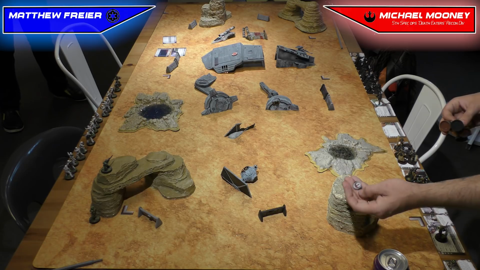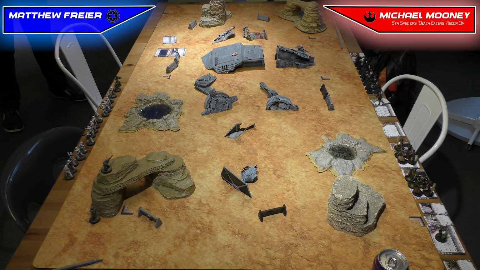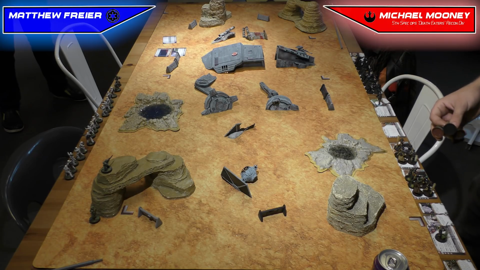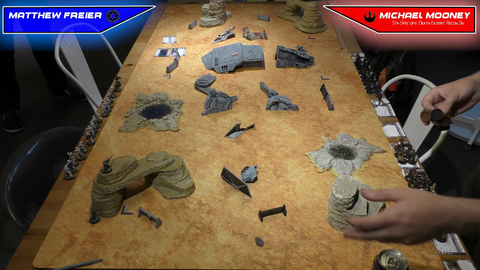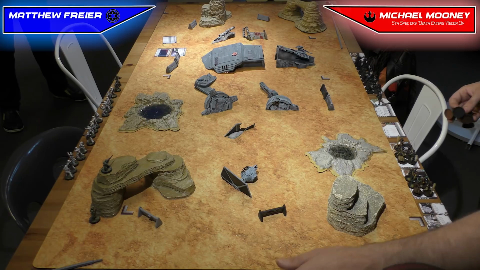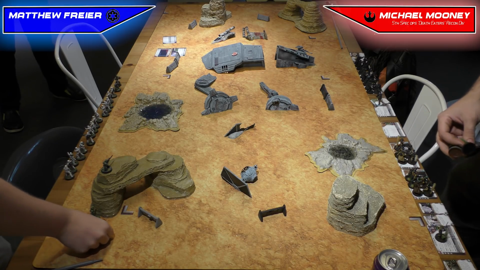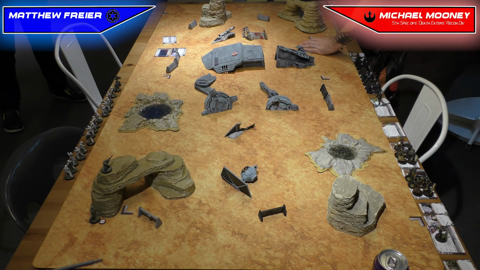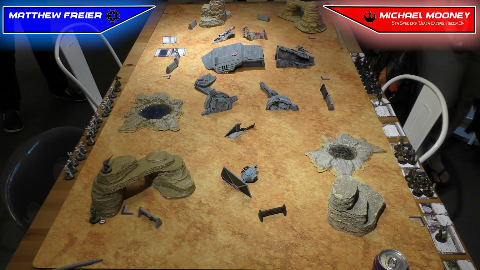Alright, as to what cover has been agreed by the two players, all the rock formations are being considered as heavy cover. The AT-AT bodies are going to be considered also as heavy cover. The legs are light cover. The X-Wing and TIE Fighter parts are considered light cover. And the craters are open terrain, but also provide light cover if you're inside. So it's kind of like an area terrain piece.